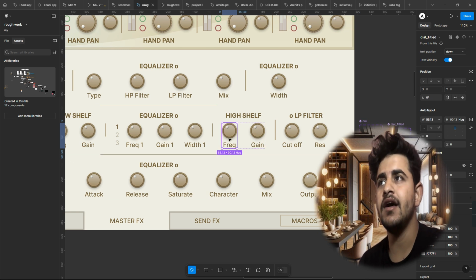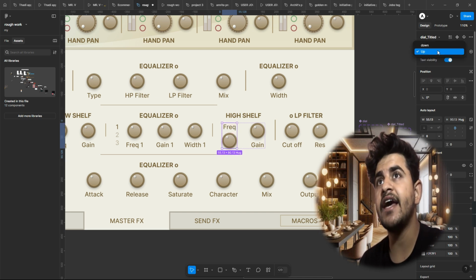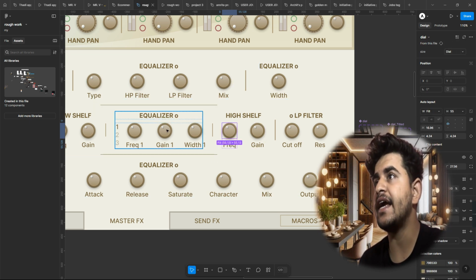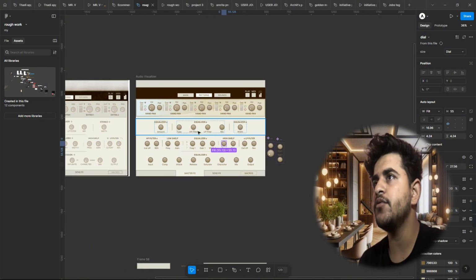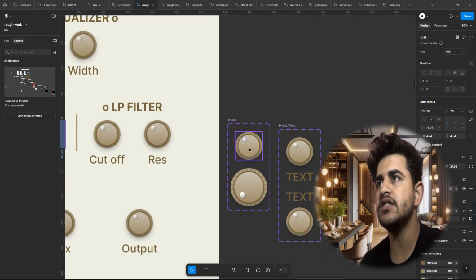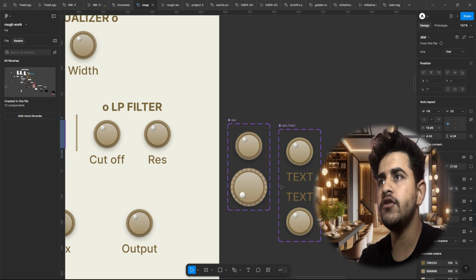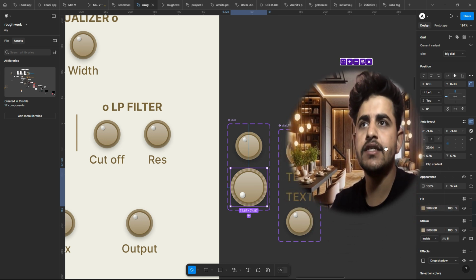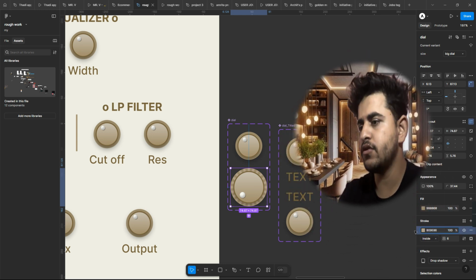Like this is a dial and text component. You can turn on and off the text visibility. You can decide the position of text. Now, if you want to style the dial, you don't have to move to every dial and change it. You can simply change its parent. Like you want this group on the smaller one also. You can select this, copy the stroke.